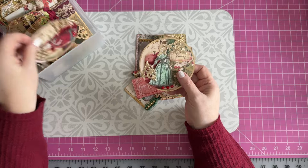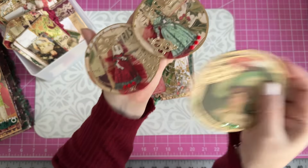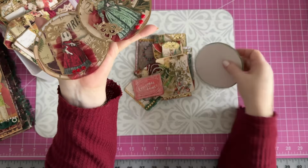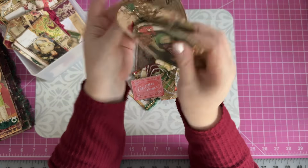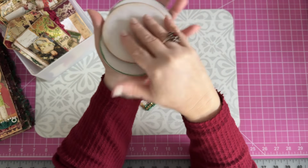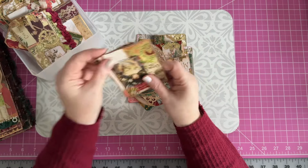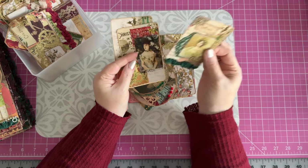These I made while sitting. These are using those 4-inch rounds that we sell in our shop. They are wonderful. They're very hard. They're a coaster you can write on the back because you're not going to feel a bump, a lump, or anything. But I made these to go in. So all this stuff is for the pockets that you saw there. These are all gold leafed all the way around. That one's decorated.